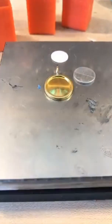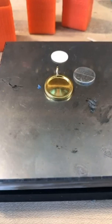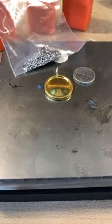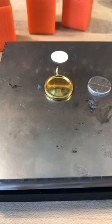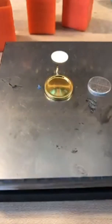All right, so let me put that there. Let me grab the chain. So now the chain in this kit, guys, is a stainless chain, which who doesn't love stainless chains? Where is my stainless chain? Okay. Here we go. All right. So what's great about the stainless chain, guys, is that it's hypoallergenic. It's not going to corrode. It's not going to discolor. Show you guys. So this is the cable chain. Okay, it's nice. It's not overpowering. It's dainty. It has a really nice extender in the back. Yes, stainless, Kimberly, stainless in Florida for sure.